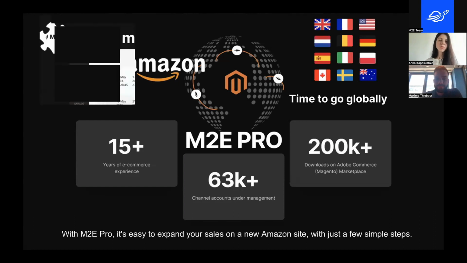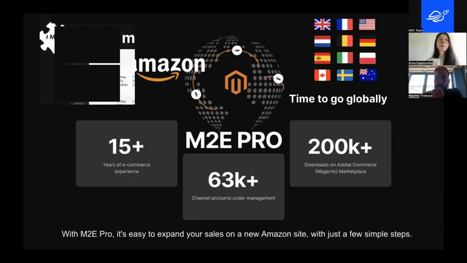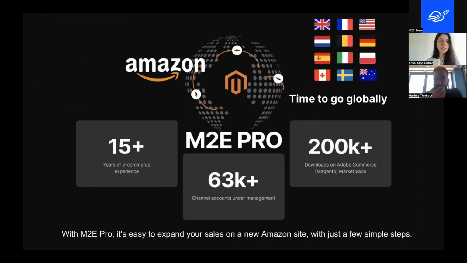So if you want to create a new ASIN on, let's say, Amazon Belgium, you can do it already with the help of M2E Pro. You can have your items updated there under the existing ASINs because the catalog already includes pretty many offers there. And the same way, see your product orders managed and updated.